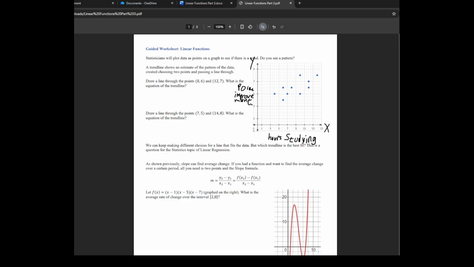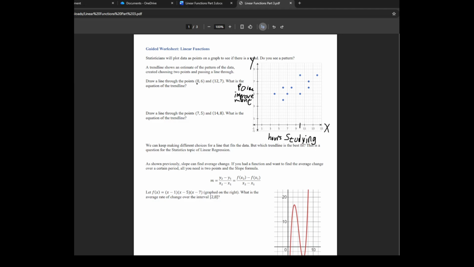Improvement. So for the point 4, 5, after spending 4 hours studying, someone improved their test score by 5 points. After, let's say, 11 hours studying, one person improved by 5 points, but another person improved by 9 points. So this person probably studied better. Who knows? So we have an independent and dependent variable, and a whole bunch of different data points. What we're going to do is try to find a line of best fit, or a line that fits these points the best.